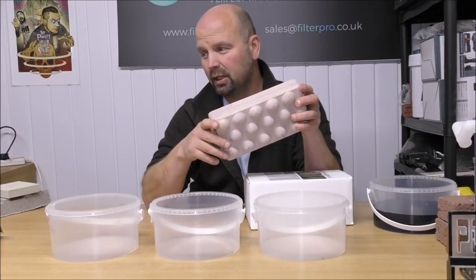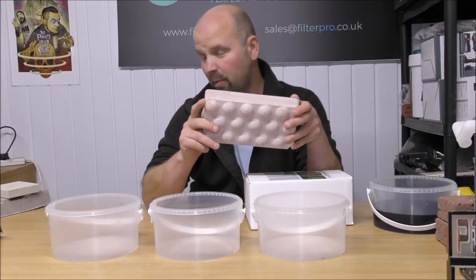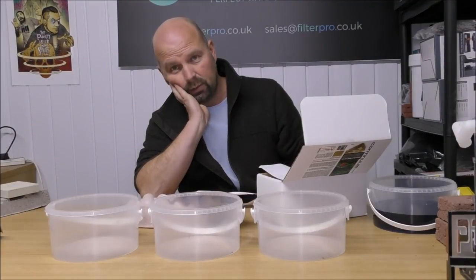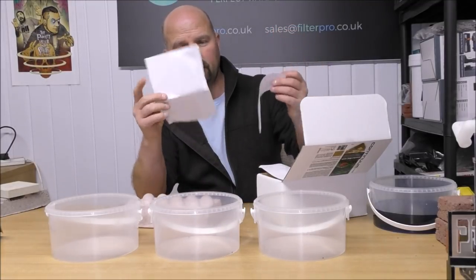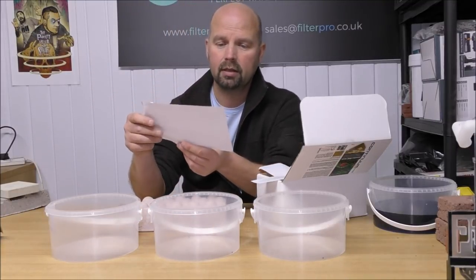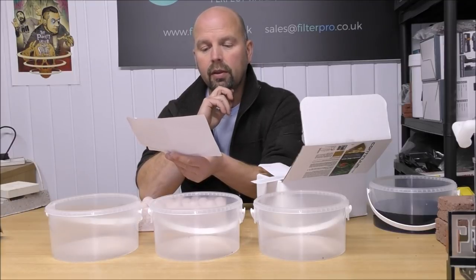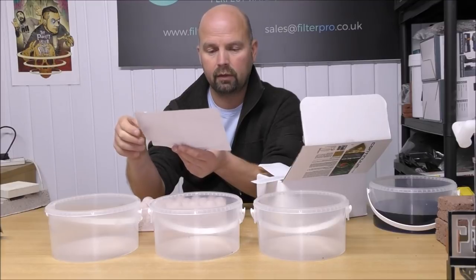We'll go on to the next company's idea of a brick or a plate, and I've got issues with the surface area calculations of that as well. That's why the BioHome brick won't even bother trying to estimate. Now, a strange thing happened when I ordered this off eBay — two different bits of paper arrived in the box. One was advertising variants of this product: little cubes and plates. And one says they are able to turn your filter into a massive filtration unit with the ability to last up to 50 years biologically, or three to five years for nitrate removal and one to two years for phosphate removal in any fresh or salt water environment.